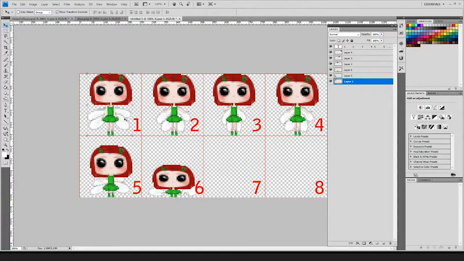And an idle animation would loop. So after 4, it would go back to 1. So you can see the wings come down and her arms go up. And then this is the same position as this. Notice I don't repeat 1 because after 4, it's going to come back to 1. Here's our crouching animation, 5 and 6.